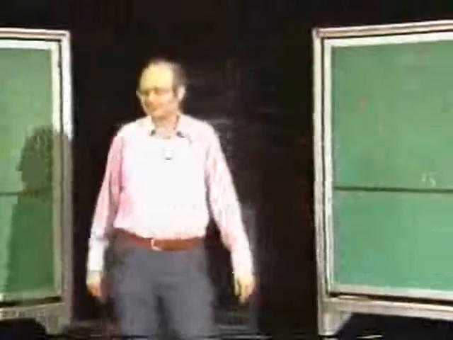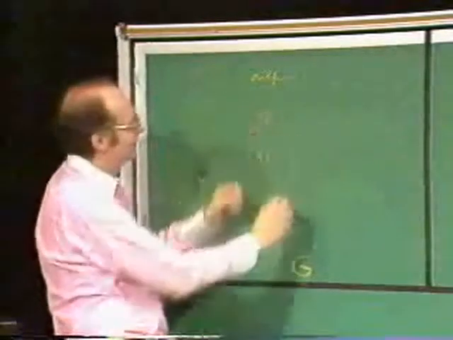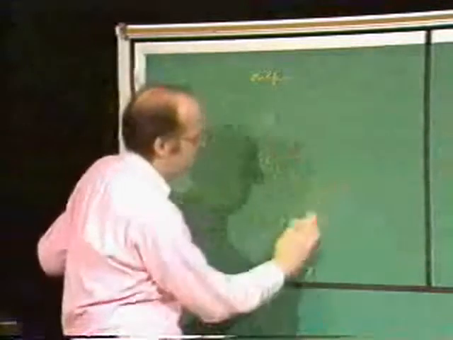I see. Why doesn't this heuristic work? Ah, yes. When we have reconvergence effects, it might be that G and G are both visible, for example, at this point. But if you try first to force this path to be visible to the output, you will find eventually the inconsistency. So you have to backtrack. Anyway, it's only one path.